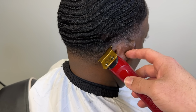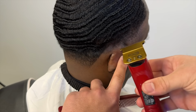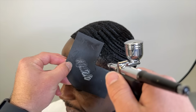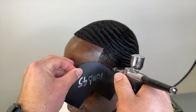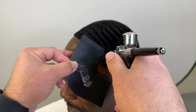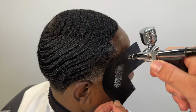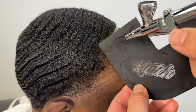And in my opinion, wavers need enhancements, just because my barbers know, a waver haircut isn't a normal haircut. The goal is to make the waves look good. You're not really worried about how sharp you can make the haircut. I mean, you're still trying to get it sharp, but your main concern is keeping the waves safe. So wavers, in my opinion, would much rather have a haircut where the waves are safe with a bunch of enhancements, rather than a haircut that's sharp with no enhancements, but the waves are now messed up. Because the enhancements are going to come off anyway. And a waver is going to brush his hair that same day, and all the hair is going to come flinging over. Even if it's a good cut, it's just the reality of things.